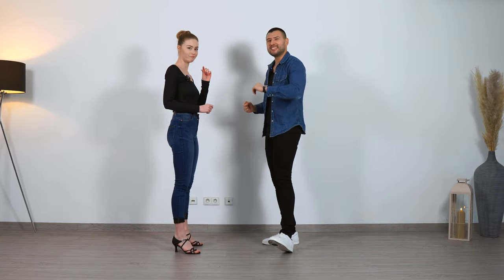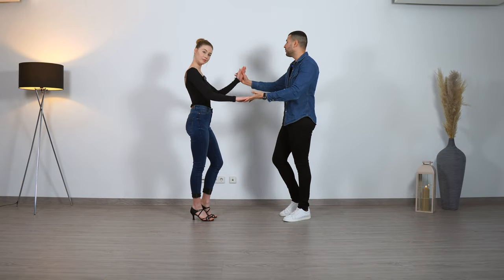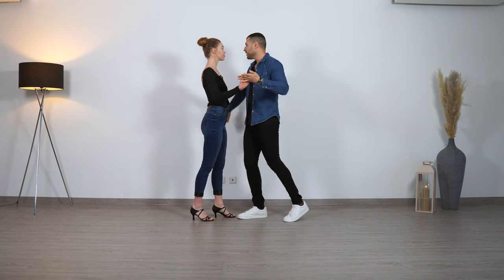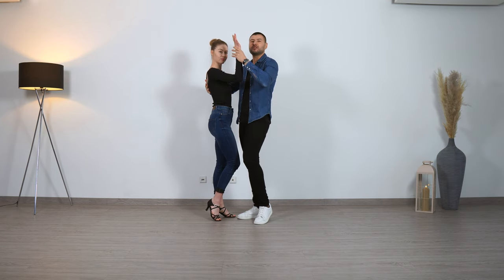Okay guys, so this second one is a little bit more complicated, but it's still easy, and it's the intro that we use when the song doesn't have a very short intro. So now we have 4/8. So we start the same way, we are in the open position and we come in 1, 2, 3, 4, but now we're changing this because we're doing a circle all the way to the top.